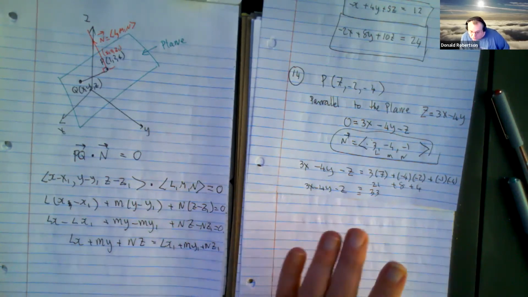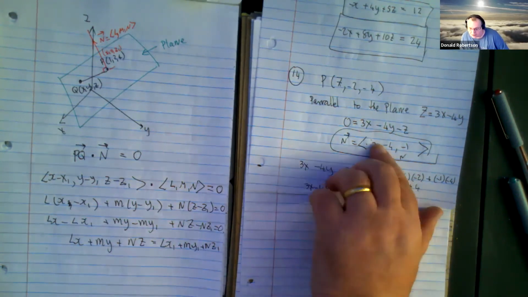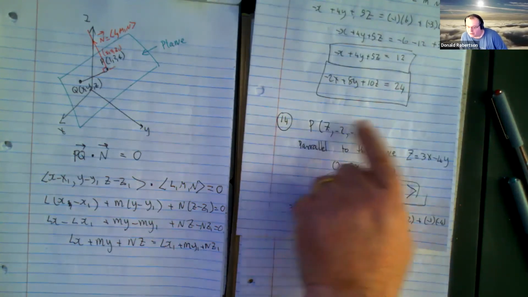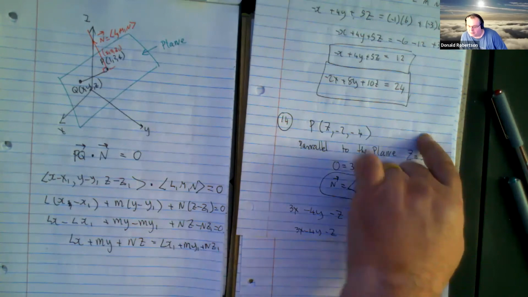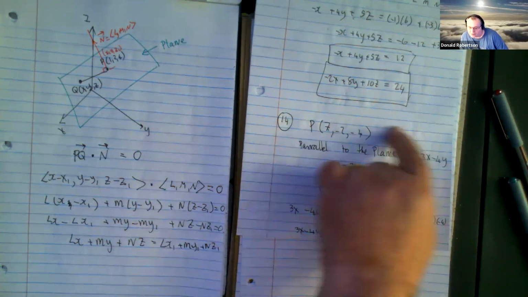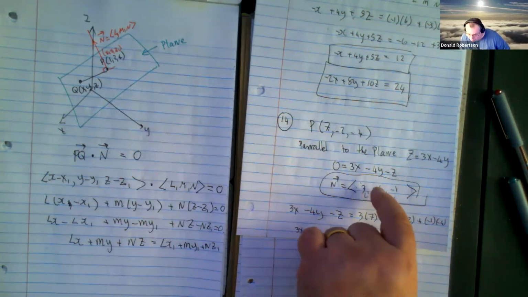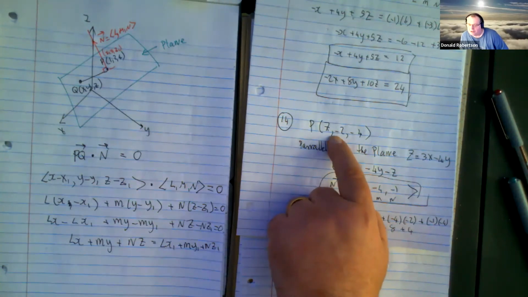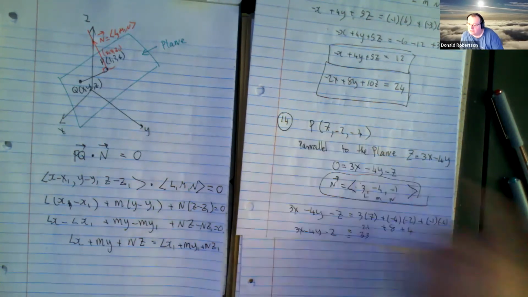Now, if you want to do a dot product with this guy, what you're going to have to do is find 2 points on the plane, right? Find another guy that you know on the plane, right? So you get P and you get Q. And if you found the vector joining them and dot product with this guy, that would be 0, right? But I don't think they do a question like that. This is just a single point on the plane, so it's not even a vector.